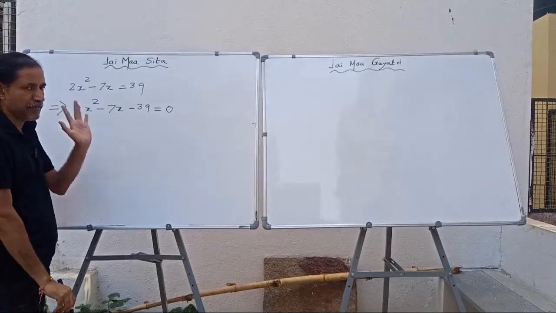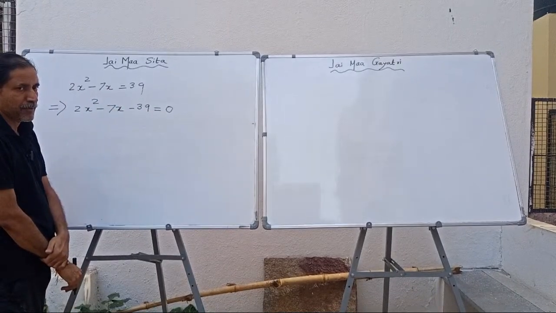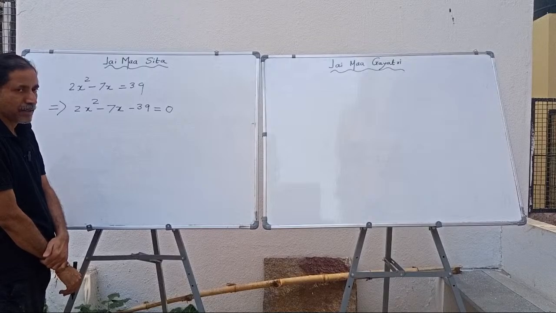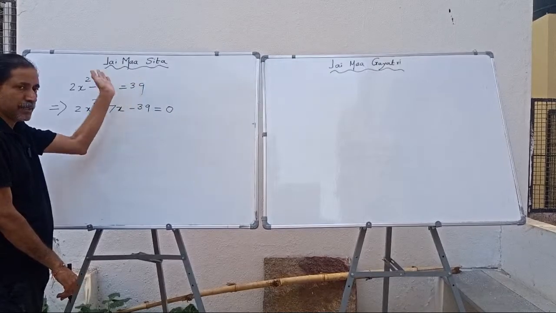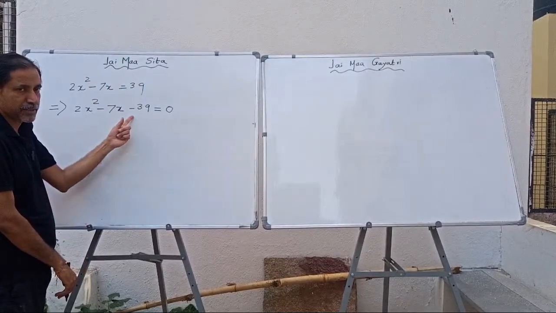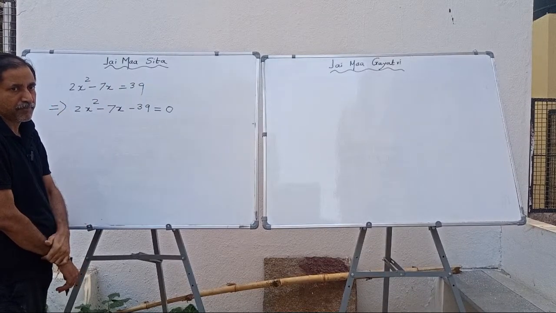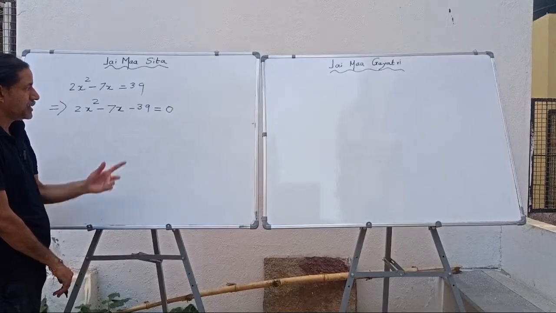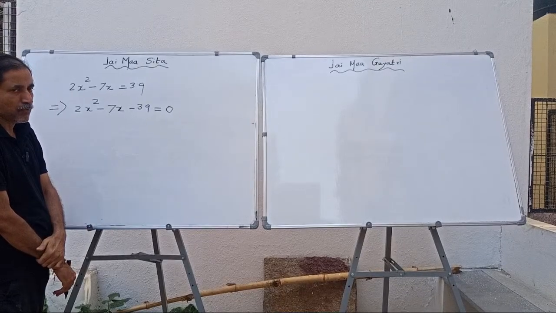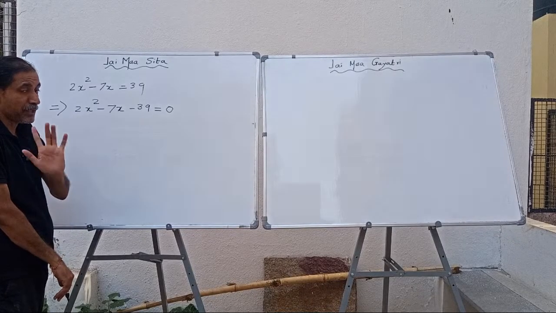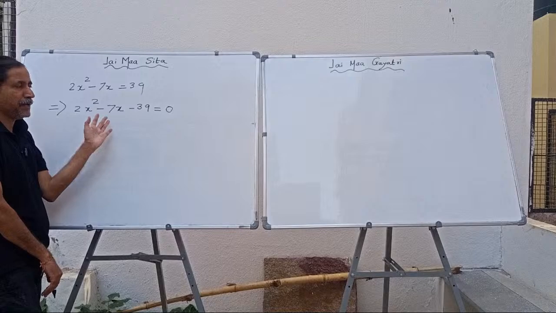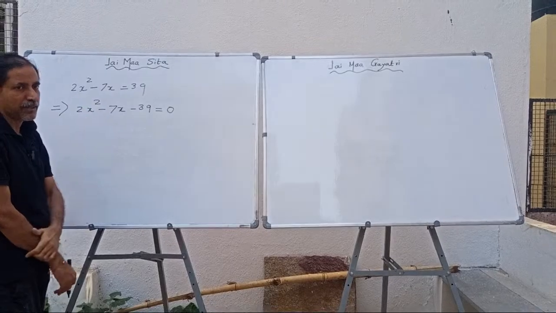Is this and this the same? Sorry, why? Is equal to, I brought it here, transpose. It became this. Is the meaning the same? Now tell me, is this a quadratic equation? Why? Every time I'll ask you why. Remember the definition of quadratic equation? You tell me the definition and say, okay, it is in that format.